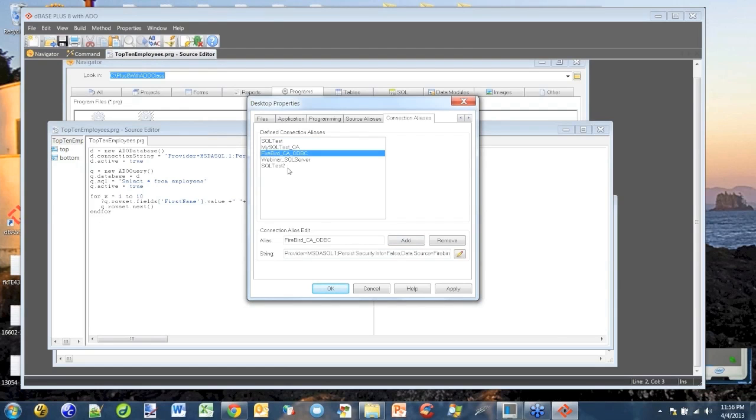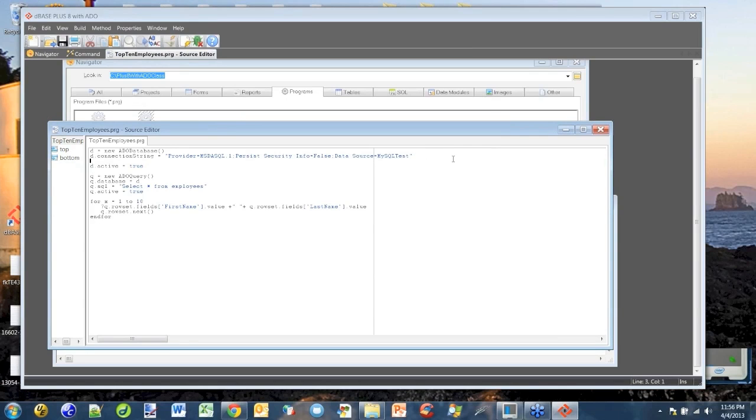Let's find one, here's one where there's a Firebird connection alias. If I just copy that string, I could paste it in here if I did another one, and we could just paste that into that property, and that would give us the same results as, instead of having a connection alias, we would just have it set in the connection string property of the database itself.